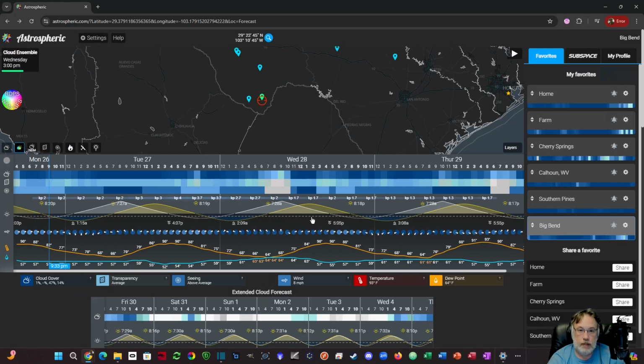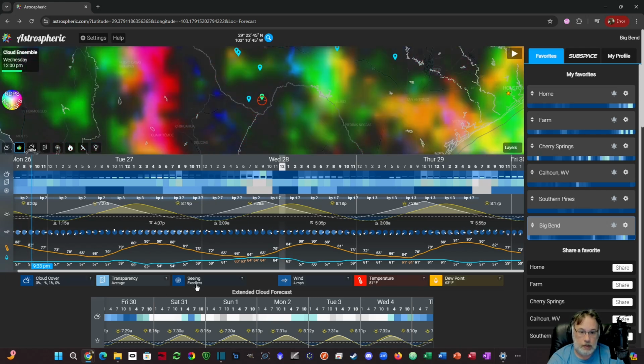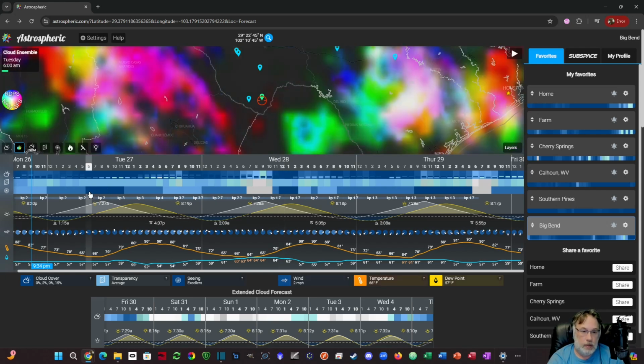All right, so here's a different one. Big Bend. Notice over here we have 1. There's the excellent seeing shown here. Now it's during the daytime, so you wouldn't be shooting, of course, but as an example. Well, here's nighttime, excellent seeing, average transparency, at that particular hour.